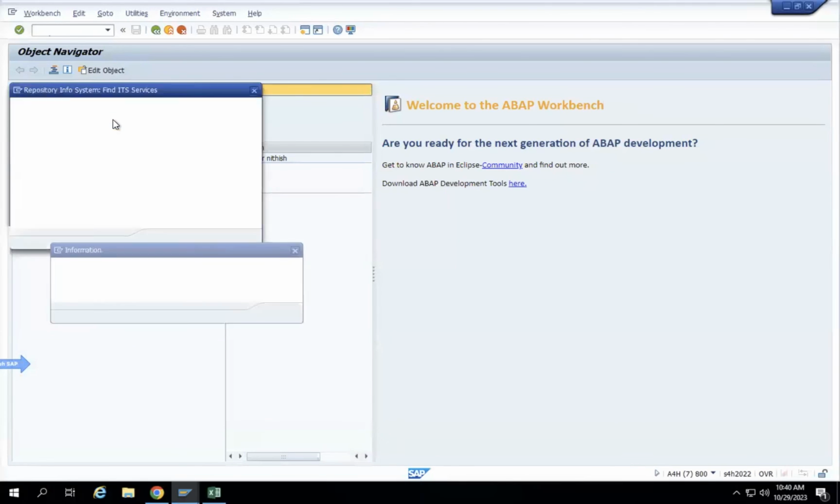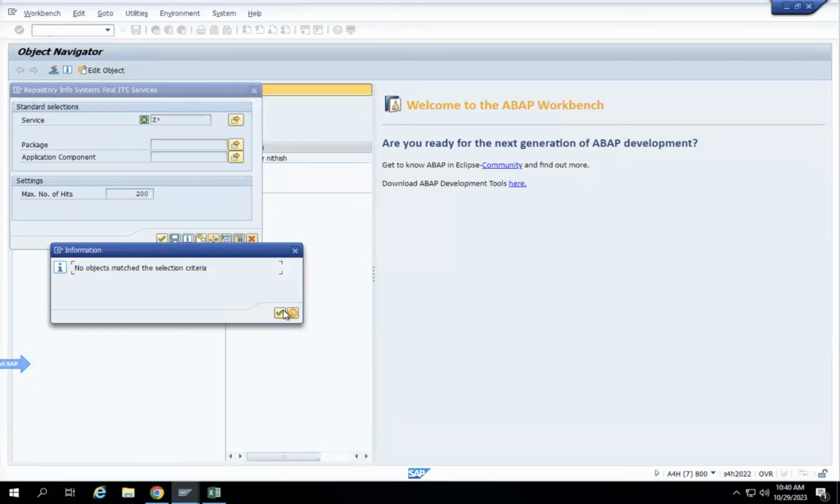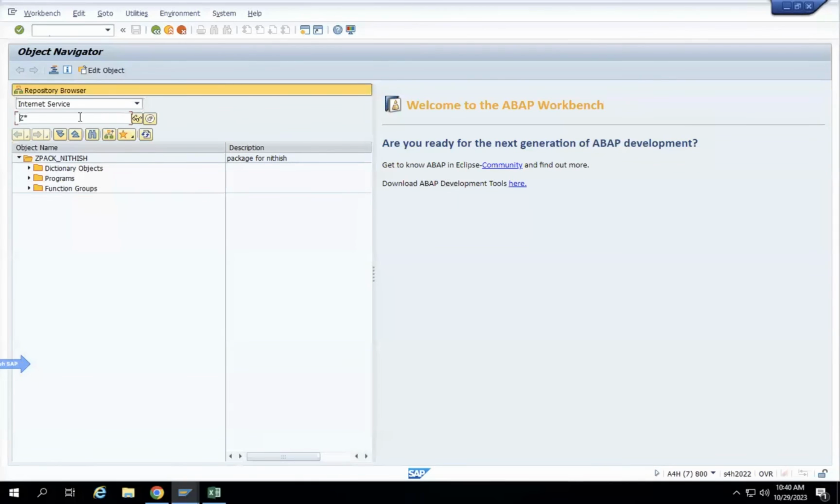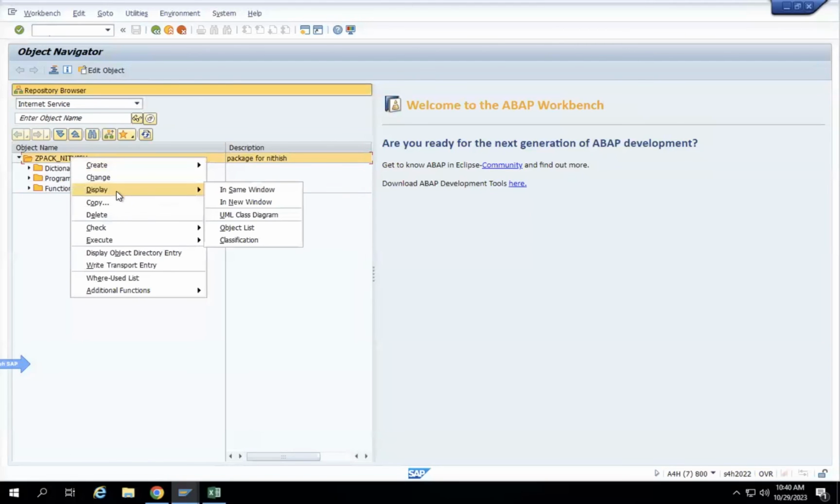Once you come to internet service, you can give Z star. In this system, if someone has created one, you will get it. Otherwise, you don't get it. Now by star. You click on it.